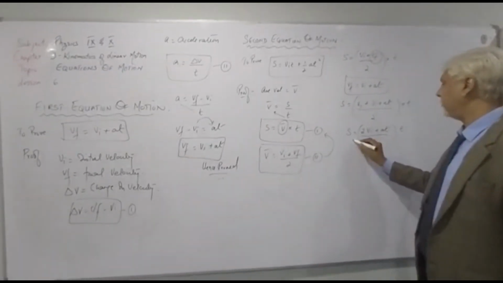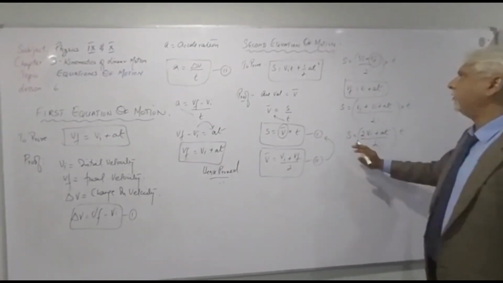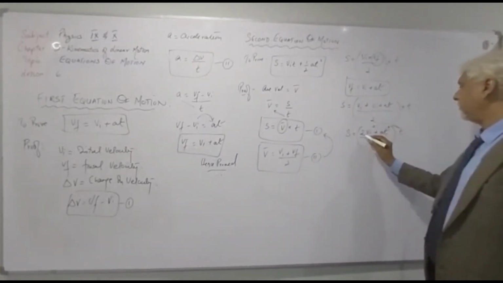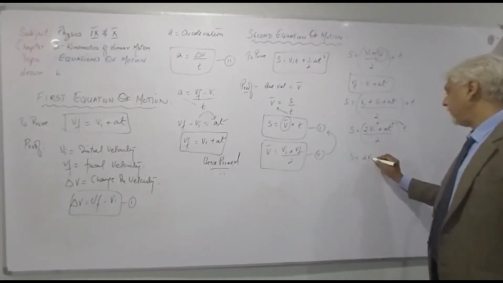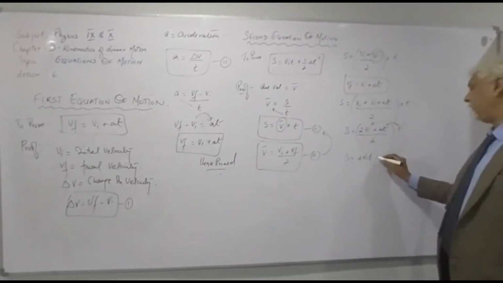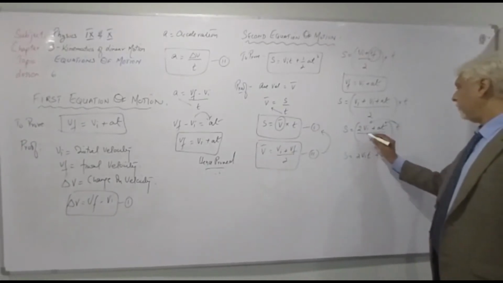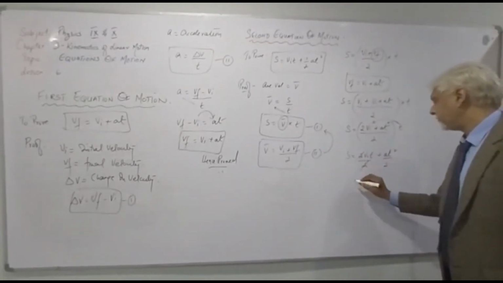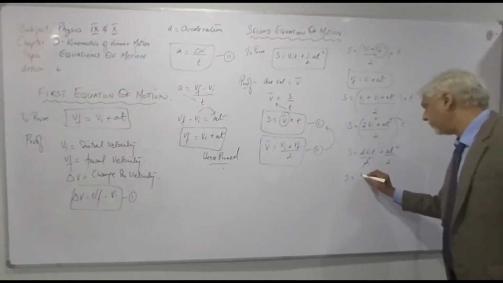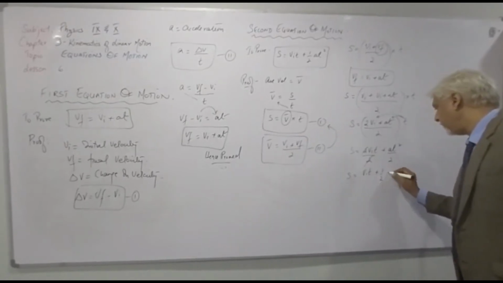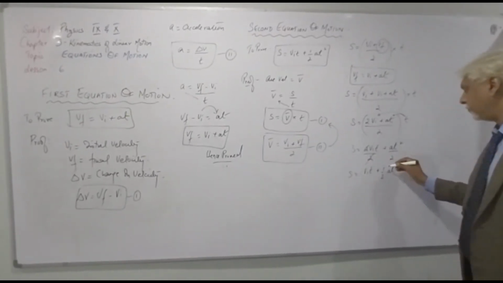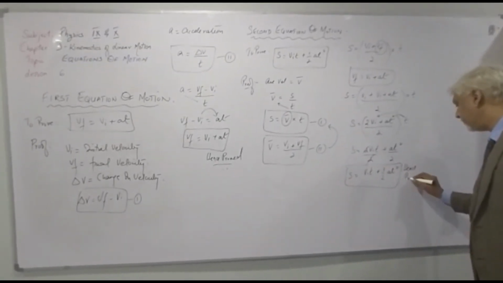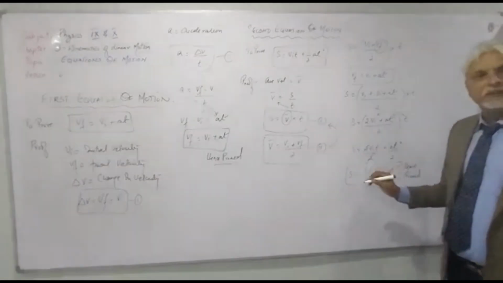Okay, let's leave this 2 over here because we need to find the value of s. I can multiply this t with 2vi, so I'll get 2vit, and if I multiply it with at, I'll get at squared, over 2. Okay, so this 2 and 2 would cancel, so I get s is equals to vit plus half at squared. Hence, I've just proved the second equation of motion, which is s is equals to vit plus half at squared.